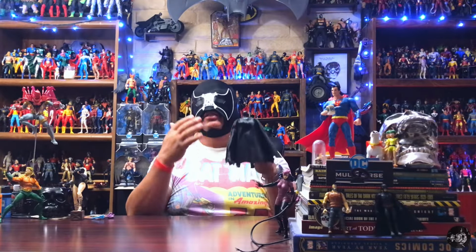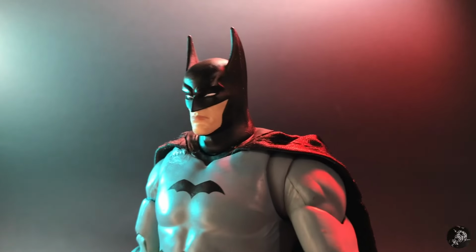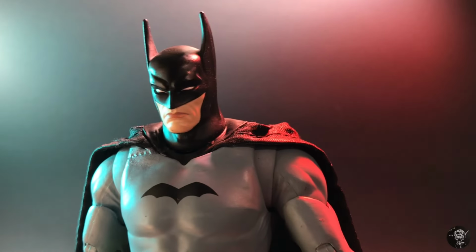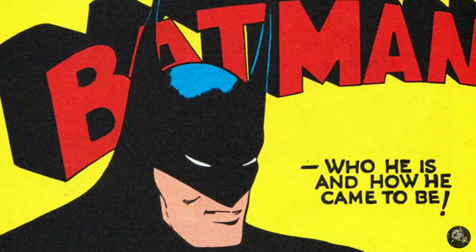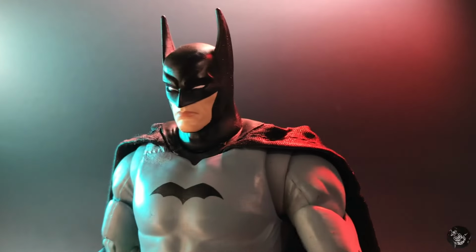And that brings us into the head sculpt. Now, taking a closer look at the head sculpt, really surprised at how much I enjoyed this head sculpt. It even opened me up to putting it on alternate bodies to see how it would look, but we'll take a look at that later. It really captures that gritty first appearance of Batman. And surprisingly, it's kind of a quintessential Batman when you look at it. He's got a pointy cowl, he's got the long ears. The only thing that brings this head sculpt down, I would have to say, is the articulation.